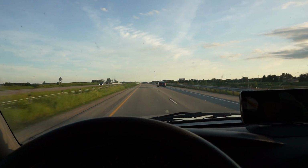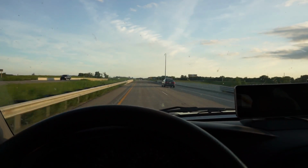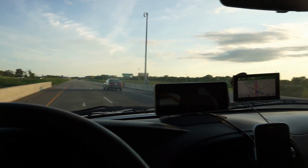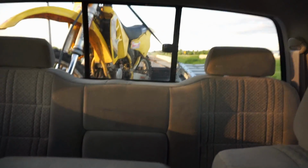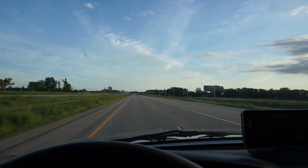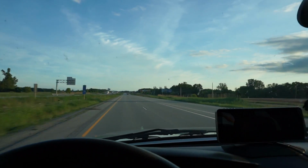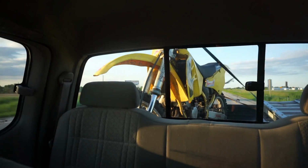I chewed him down to 450 bucks for a 1990 RM125, which I thought was pretty good. He didn't really want to take the 450, but I figured, why not? So I let it go for 450, which I thought was pretty decent. I mean, what can you buy for 450 bucks? Not a whole lot. It just needs a little bit of paint, a little bit of love.